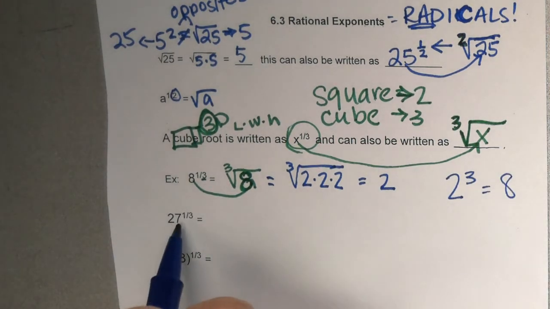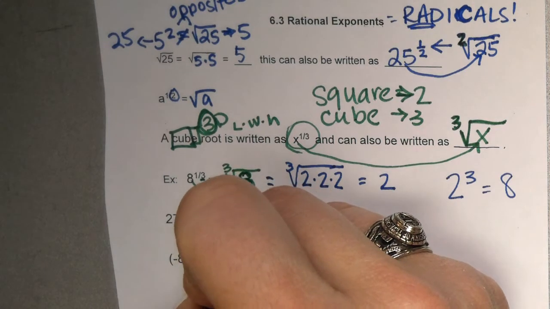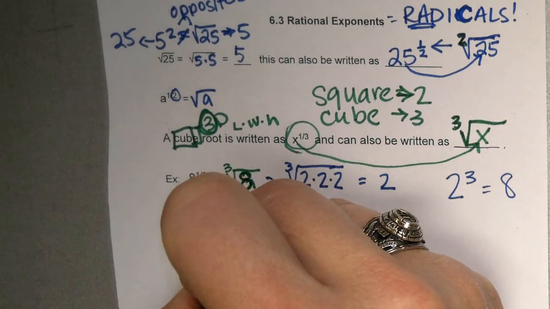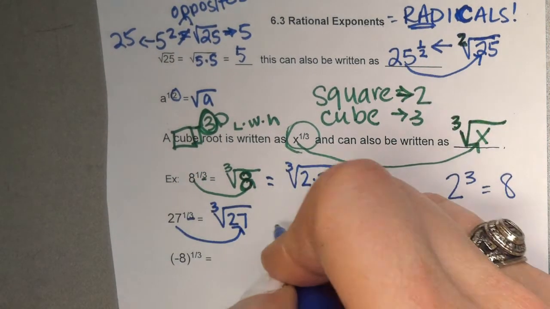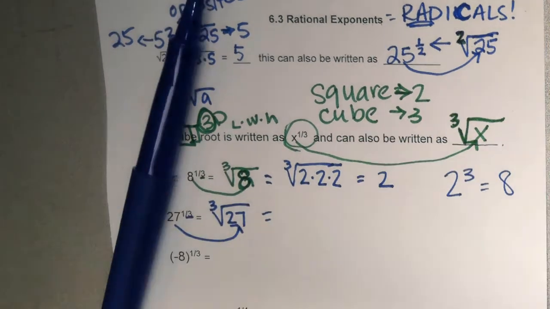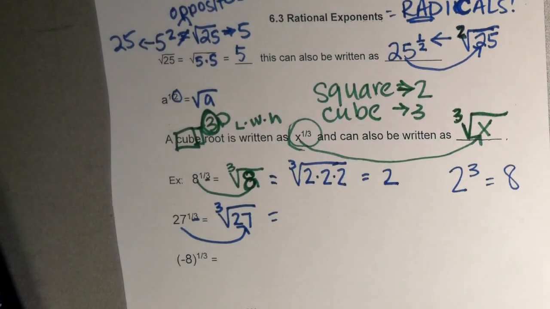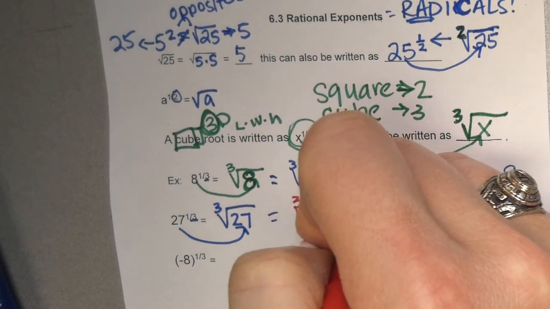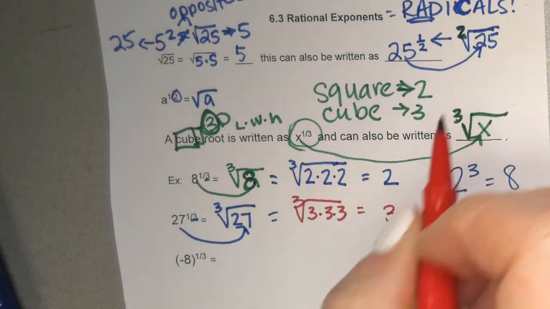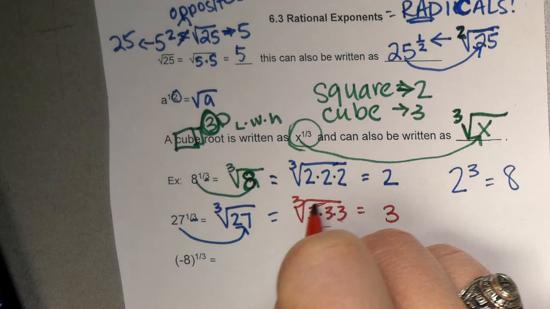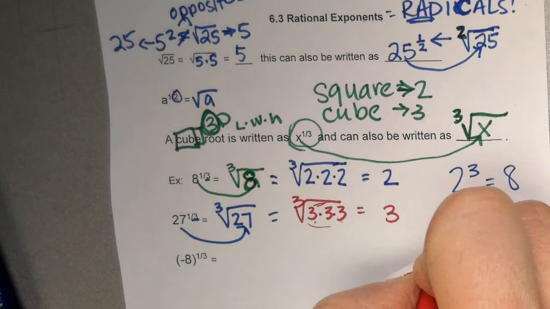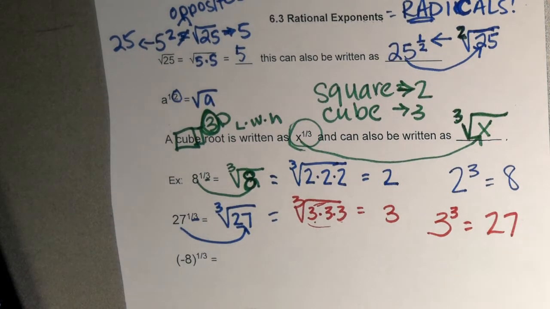Okay? So let's look here at 27 to the 1/3. So we're going to draw our little square root sign. We're going to put our base inside. And we're going to put our little 3 here because it's to the 1/3. So ask yourself, what times what equals 27? Well, it's 3. 3 times 3 times 3 equals 27. So 3 is the answer. Whatever goes inside of here is the answer. And we could check that over here if we go the opposite. 3 to the 3rd power, does that equal 27? Yes, it should. It should equal our original base.